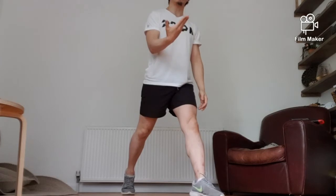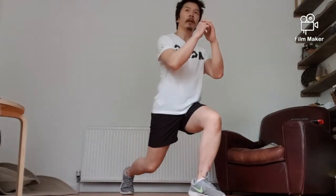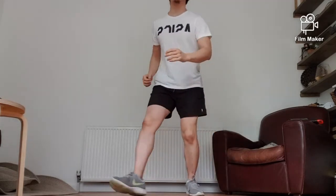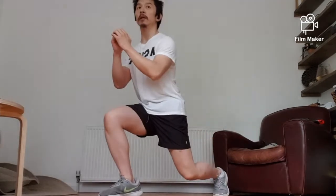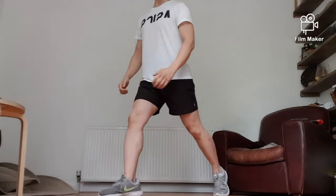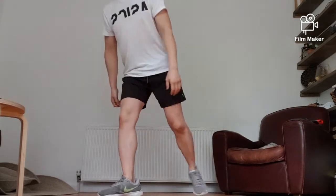Let's take one leg forward and then we're going to go into a lunge. Okay. And off you go. Again, just go at your own time. Good. One more. And change to the other side. Same again. 3, 2, 1, and go. Good. Okay, one more. And relax. Okay, good. Okay, let's just jog it out.